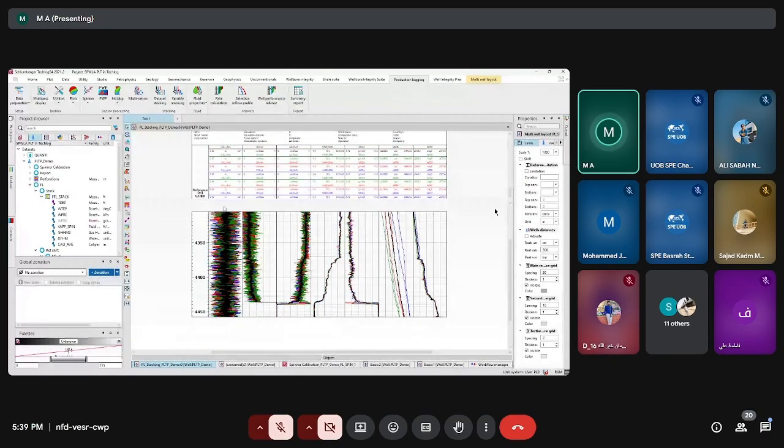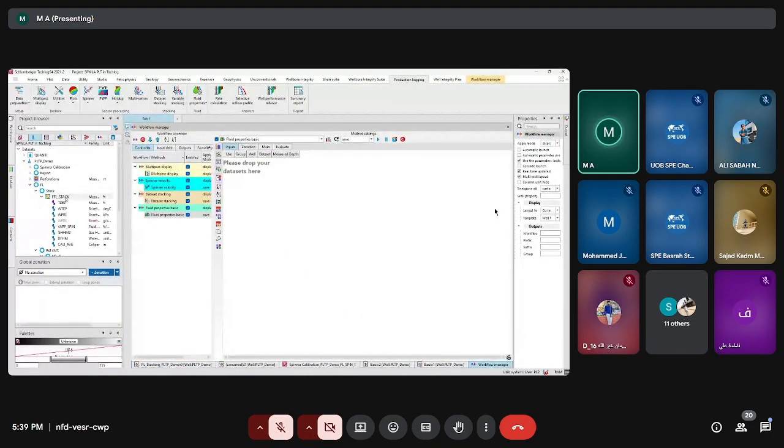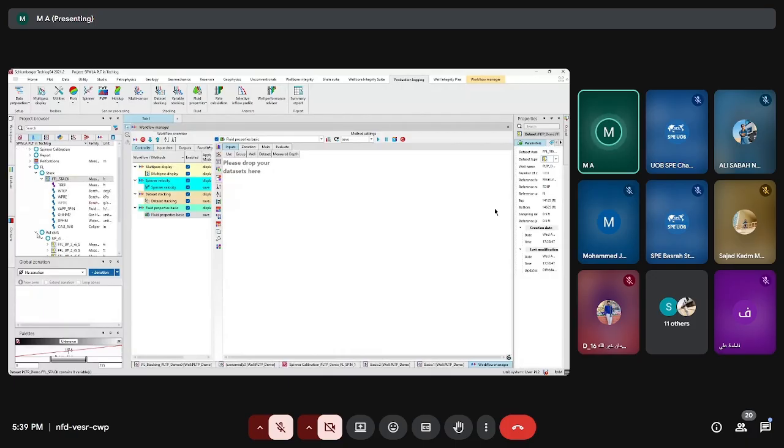The next 2 steps, before the final step, which is the rate calculation: I need to identify my fluid properties, right? I need to tell the software the PVT of these fluids. So I'm going to go here to the fluid properties, and go back to the workflow manager. I'm going to use my final data set. This data set, I don't need it anymore. This will be my final data, the summarized data, I would say. So I'm just going to drag it and drop it here.